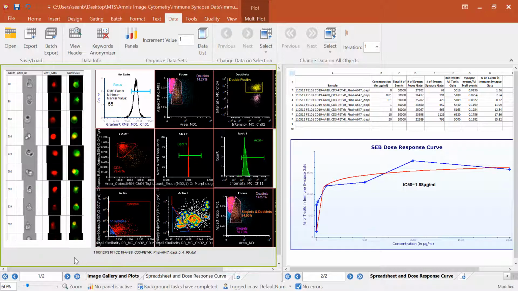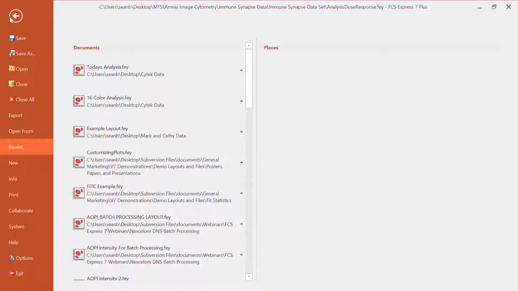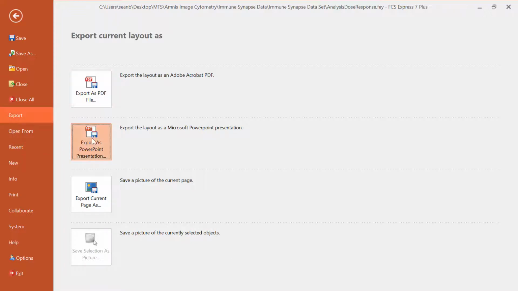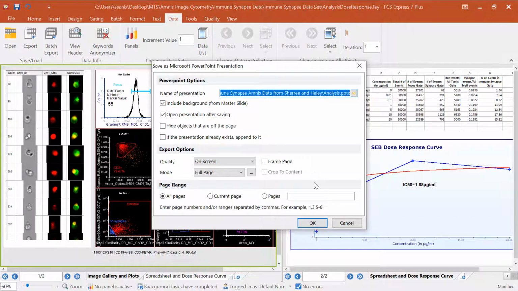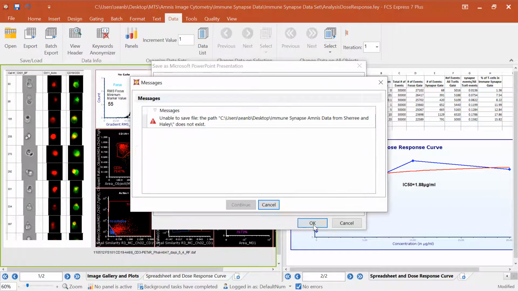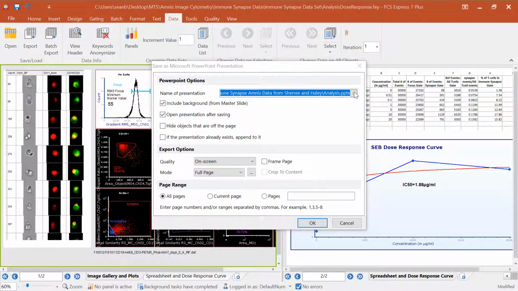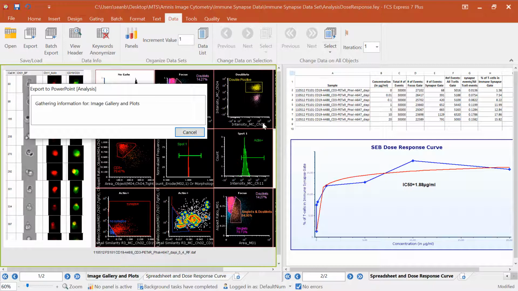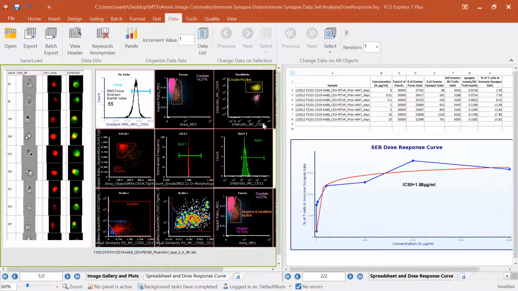And of course, if we need to get all of this data out to somewhere else, if we need to get it out to PowerPoint, to Photoshop, to PDF file format, essentially what we can do is go into the File tab. We can choose Export. We'll say export it as a PowerPoint presentation. I'm going to click OK, and it's going to launch this up. Let's find a place to stick this that actually exists on my desktop. I'm going to click OK. FCS Express is going to export all of these plots, all of this information out to PowerPoint.